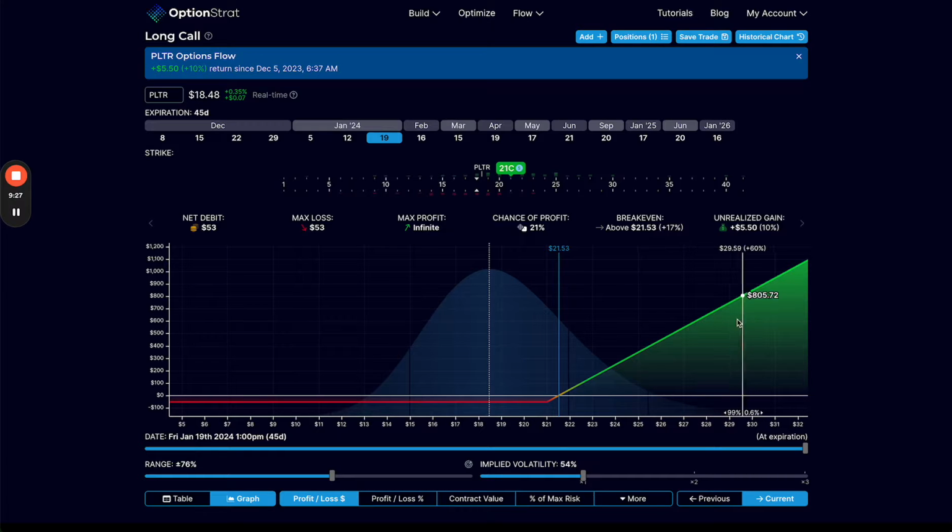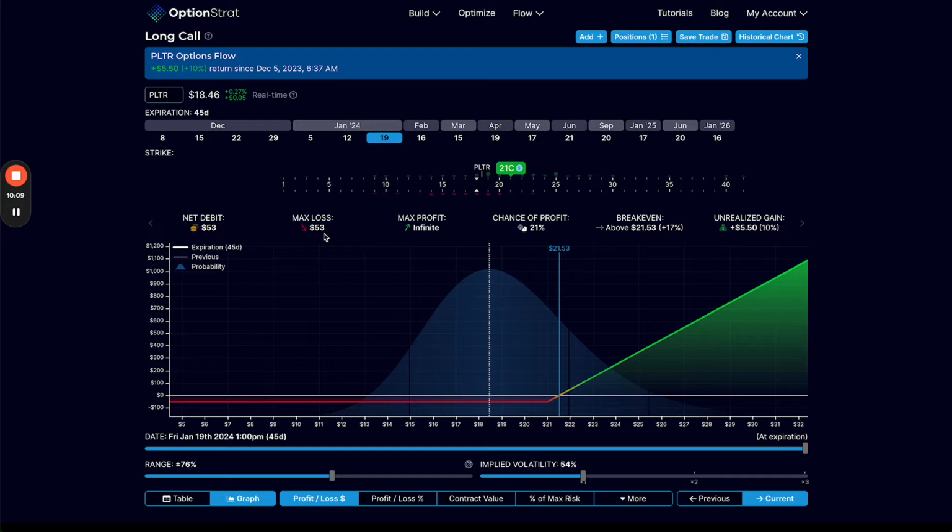Now, is Palantir likely to run up to 28, 29, 30 between now and January 19th? I don't think so. So while technically it's unlimited profit, I think it would be unrealistic to expect a huge number. And again, what we pay for this trade right now, at the time that I did this, it could have been done for $53. Now the price is higher. Now if I were to go execute this order, we just saw on my platform the price was actually 59 cents. So that means that the max loss and the debit to get into this trade would in fact be 59 cents at this point.